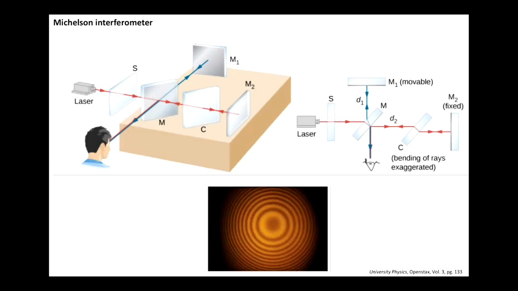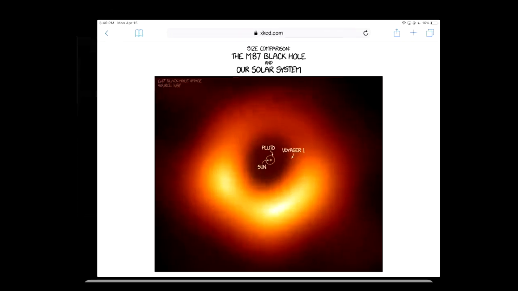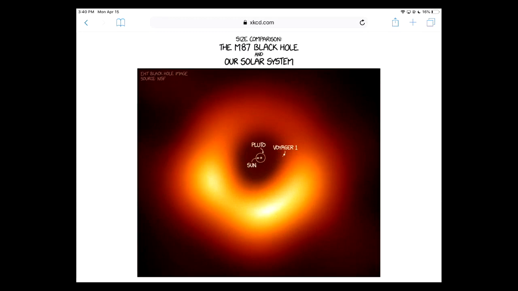And this is a section of the chapter which is not on your syllabus. But I think it's important at least to discuss qualitatively what's happening with what's known as the Michelson interferometer. And the reason for this is because of this. You saw this image last week? Yeah, black holes, yay. Wasn't everybody excited on Wednesday? Scientists, non-scientists, students, faculty, everyone's just smiling because it's like, oh, hey, look, we see a black hole. That's fantastic.